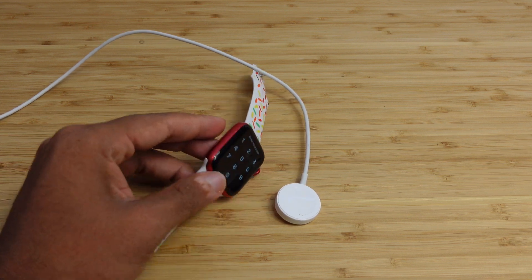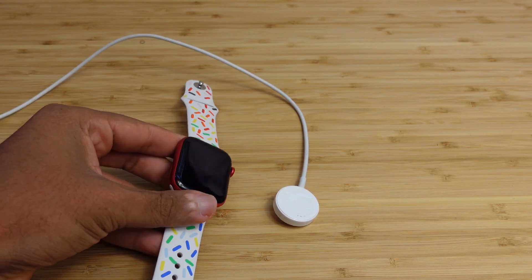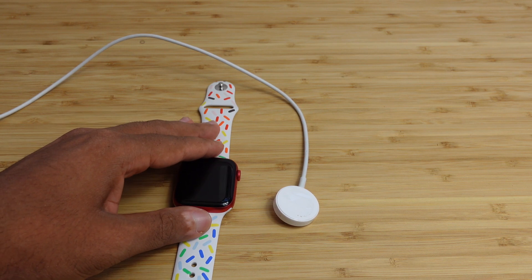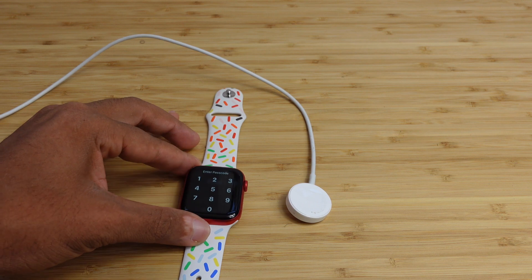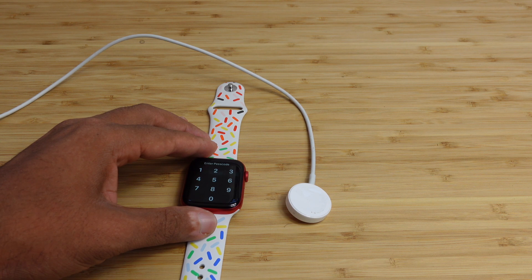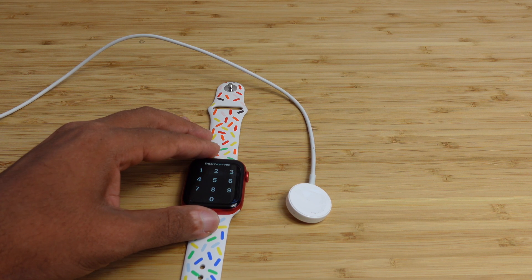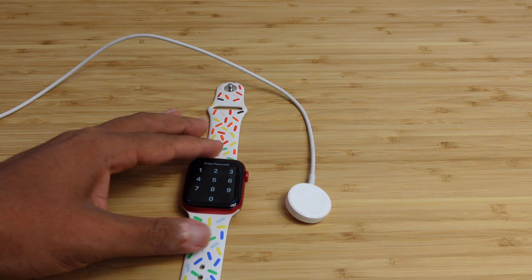In today's beginner's guide, we're going to show you how to install WatchOS 10 on your device. I'm going to show you two ways to do it, whether you're doing it on your watch itself or using your iPhone. You will need your watch charger, and your watch must be charged to at least 50% or more and connected to its charger in order to be successfully updated to WatchOS 10. So without further ado, let's get started with installing WatchOS 10 on your Apple Watch.